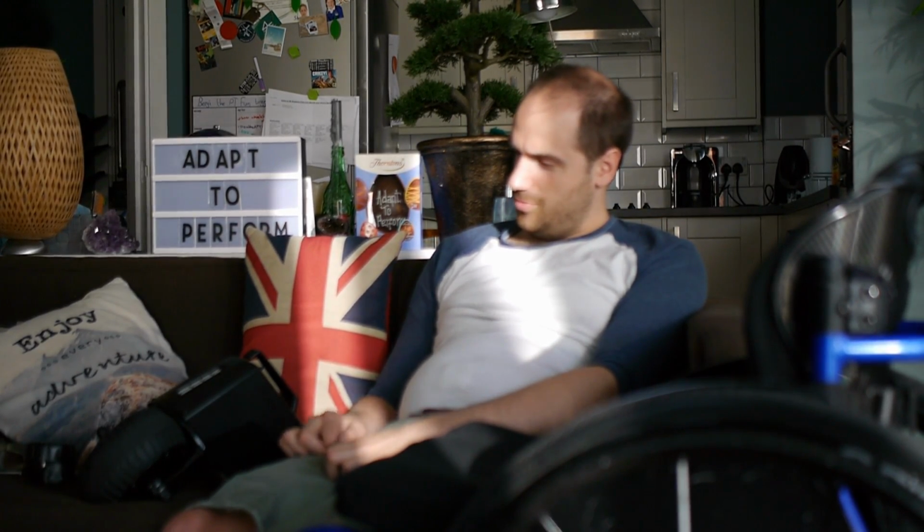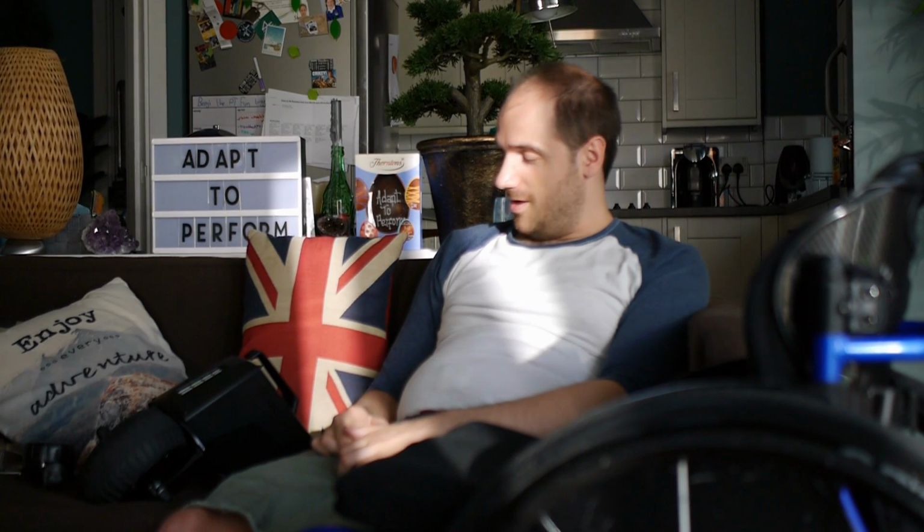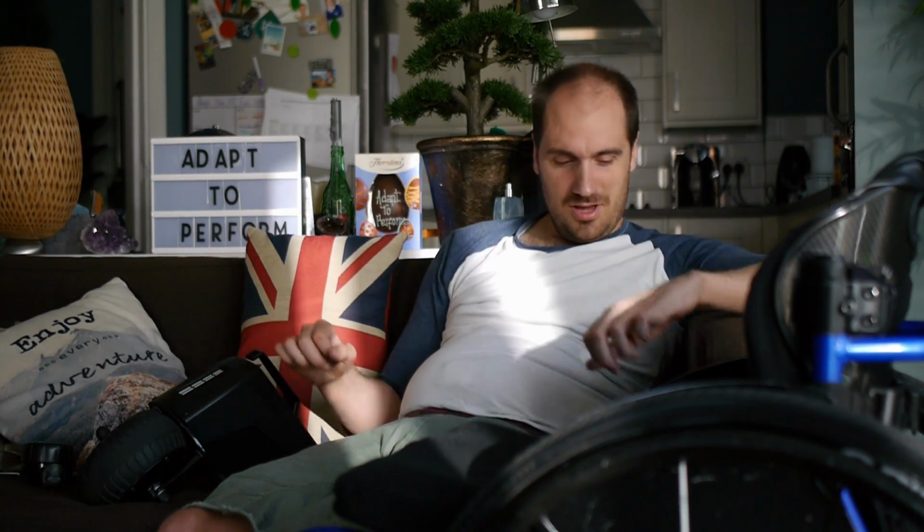I like the lights. You know, you got that rear brake light, LEDs. You know, it's very 2019. It's very cool. I think it looks a little bit like K9 from Doctor Who, but like a modern version. So that's pretty cool. Big chunky wheel at the back. That looks really cool too. In fact, when I was out, somebody said, "Hey, that was really cool." So he looked like that guy knew what he was on about in terms of cool as well.